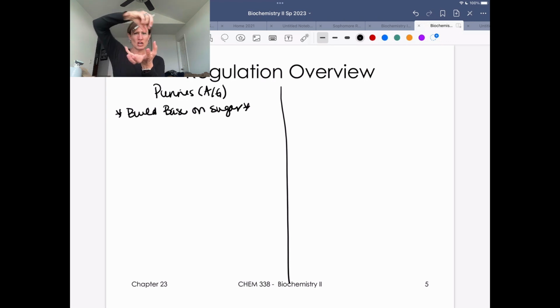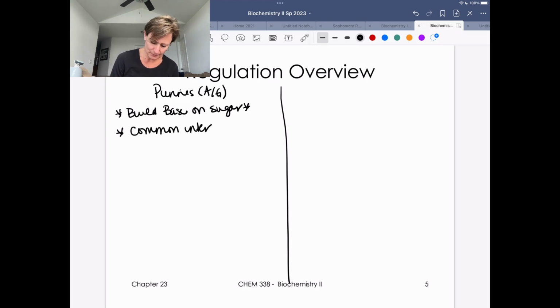So we're going to have a ribose sugar, and we just build the atoms around it to build either A or G, and again, that's going to proceed through a common intermediate that we're going to call inosine monophosphate. So that common intermediate is going to be IMP, okay? So that is inosine.